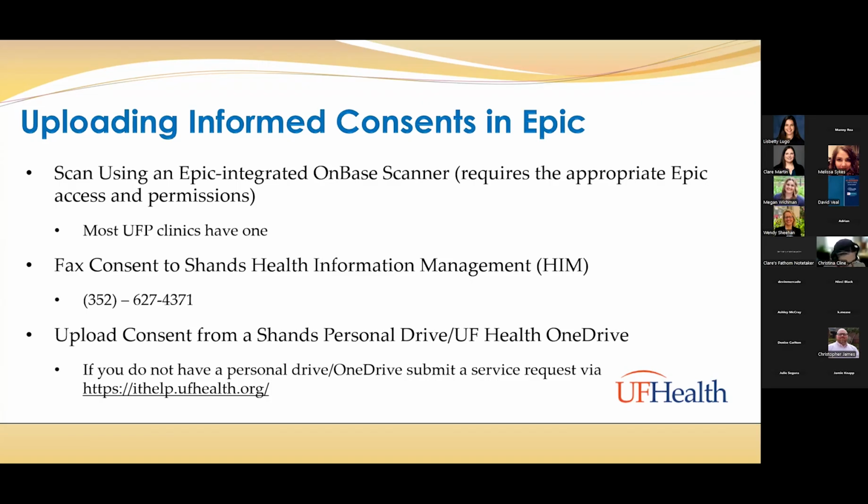The other way, again, you'll need some information on the top of that consent form. You can basically fax it over to the HIM department, and that's the phone number. A really easy way to do it is to make sure you have a personal SHANS drive, UF Health OneDrive. Most of you are likely UF employees, so it's not your UF personal drive. It has to be on the SHANS network. Our Epic research team does not manage that, so you'll have to place a help desk service request to ask the technical services folks to create and map your personal drive. If you have that in place, uploading consents is easy breezy.